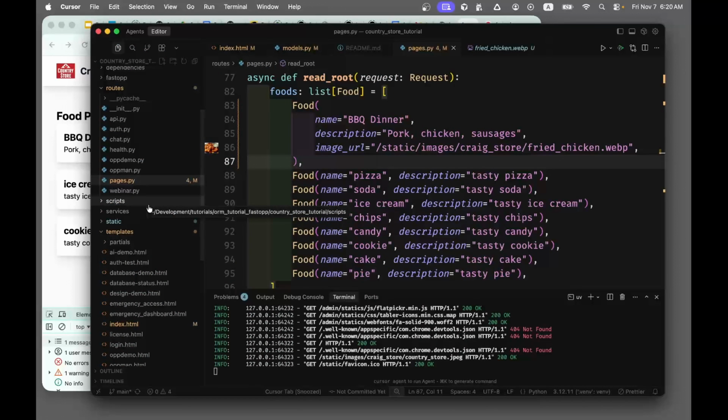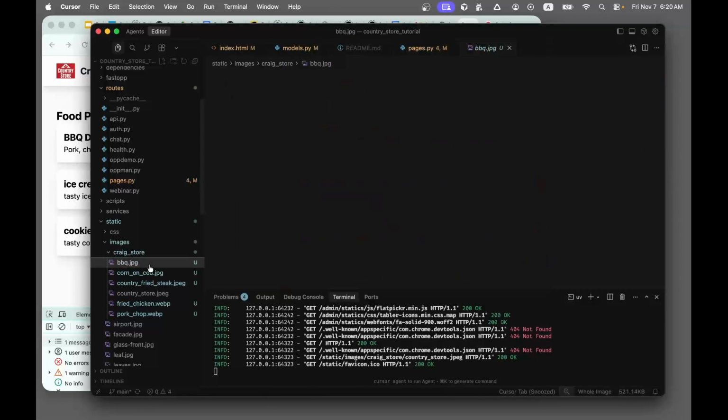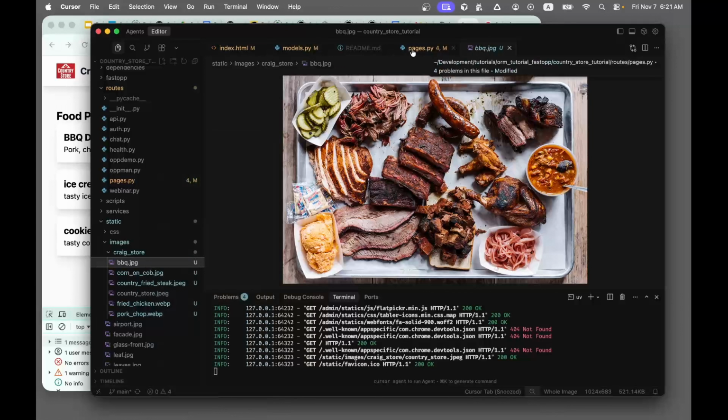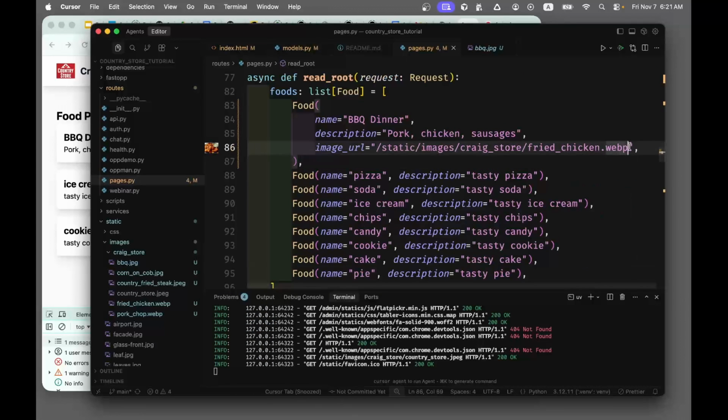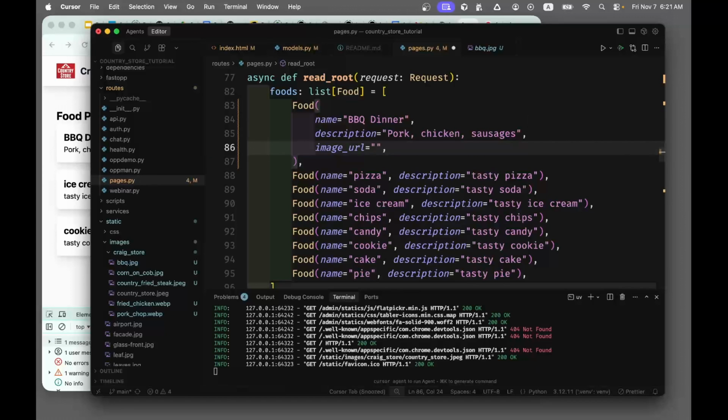So let's go find the barbecue dinner under static images, Craig store, and then barbecue dinner. Oh man, it looks good. Copy relative path. We'll go back into pages, and then we will replace the chicken with the barbecue.